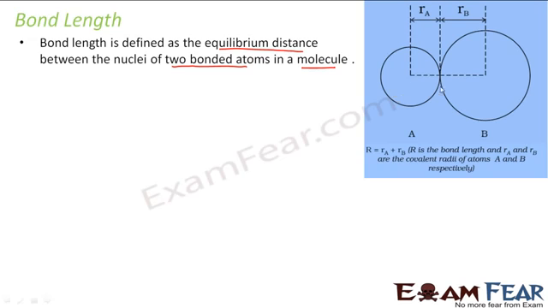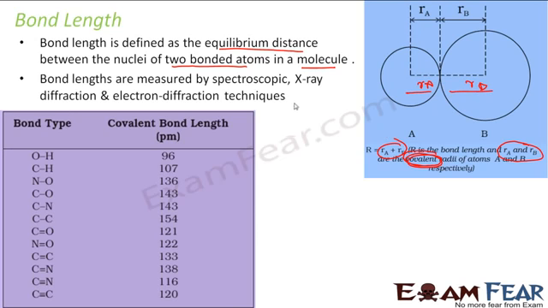Typically, if the covalent radii, please note, the covalent radii I am talking about, we'll discuss the types of radius actually, the non-covalent radius, covalent radius, and different kinds of radius. So if the covalent radii of the two atoms are Ra and Rb, then the bond length is Ra plus Rb. So you see in this case, this is Ra and this is Rb. The bond length is this plus this.